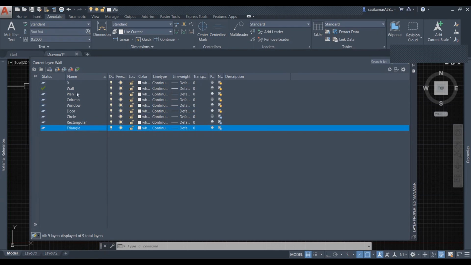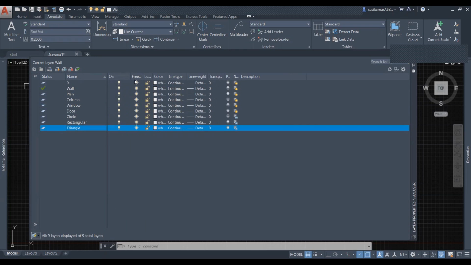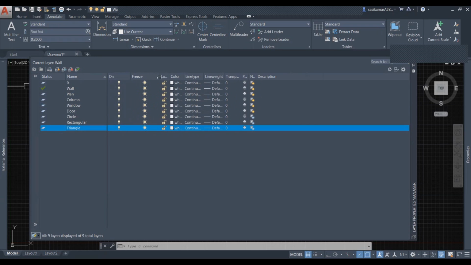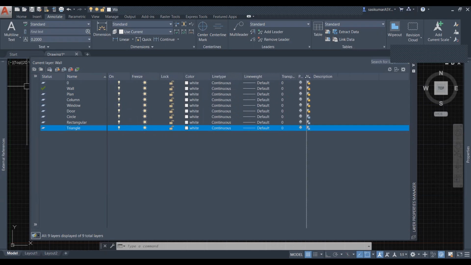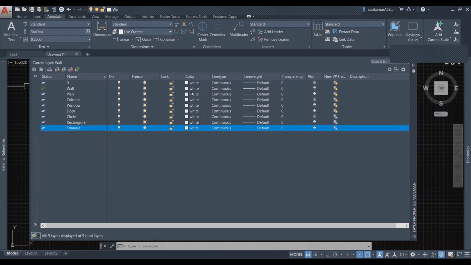See, I have created 2, 4, 6, 8 new layers. And we also have to look at them one by one here. This is the layer description. You can call it layer properties, or layer details, whatever. There are a few items. I will teach you one by one how it works and what its purpose is.